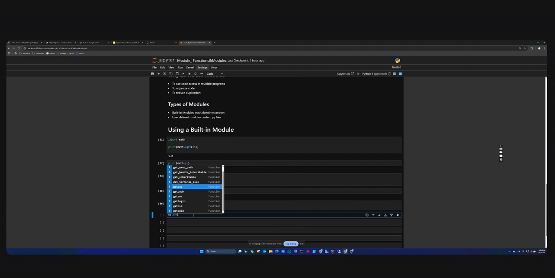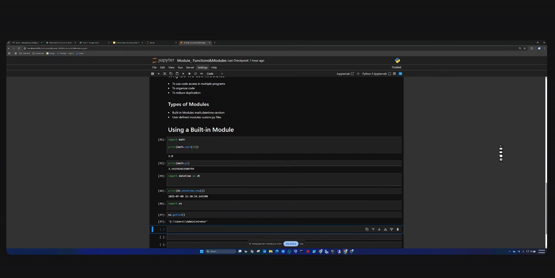You have something called getcwd, get current working directory, and it's a function. You open, close, and then run it. See, current working directory, C users administrator. So you can use this os function for manipulating settings, reading some settings from the operating system for automation. These are just examples, guys.